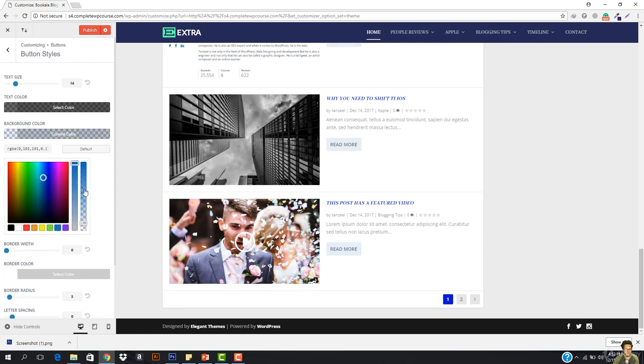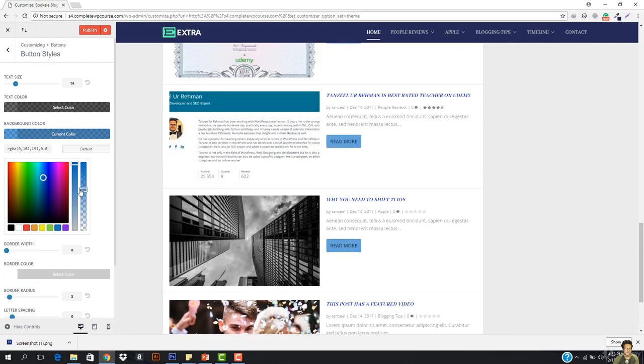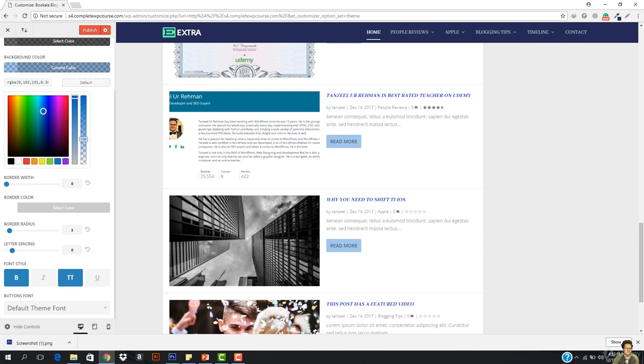I can make it full like here. I can increase the opacity, so you can see this is changed to this. So you can work with it. You can manage how you want it to appear. I think it looks cool right here with this much color. Okay, I'm going to go down, and then we have the border width.